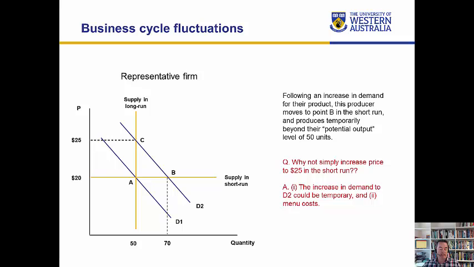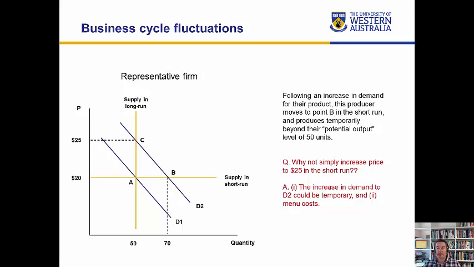Every time we had an increase in the demand for a product, the price would go up, and output would stay the same. Every time we had a fall in the demand for the product, the price would drop, and output would stay the same. We would have no business cycle fluctuations. But over the short term, prices are simply not that flexible for the reason I gave.